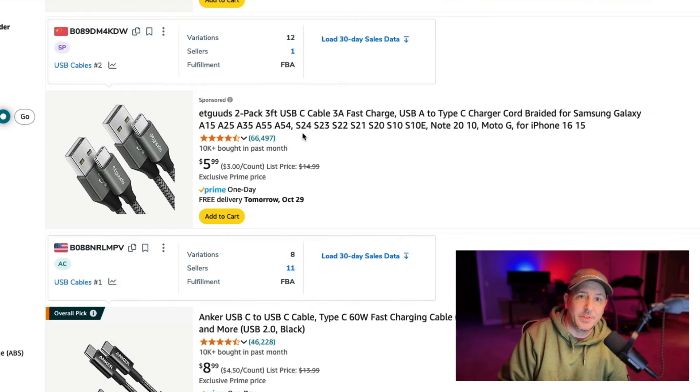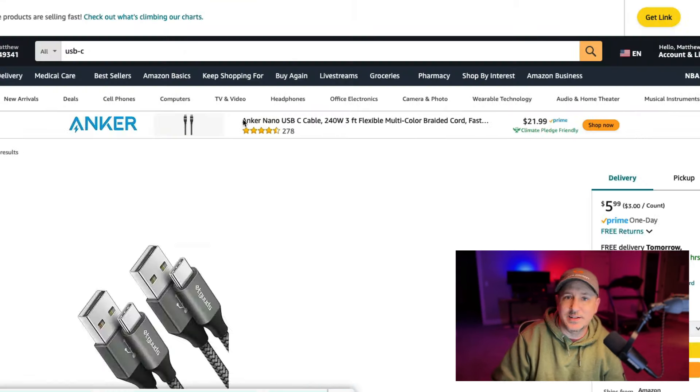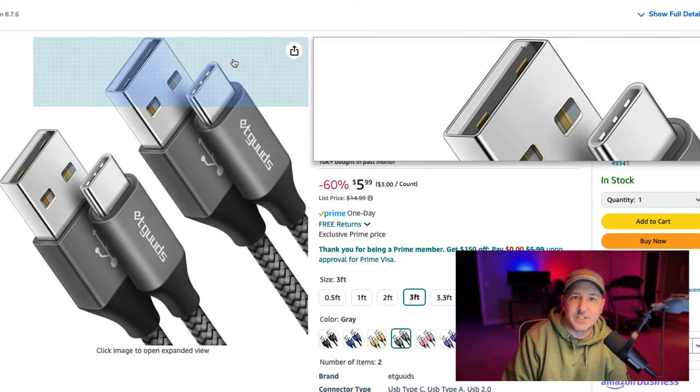In some cases, the peripheral that you're connecting to may have a USB-C connector, and on the other end is going to be USB-A. Most computers and motherboards are only going to have one, maybe two USB-C slots on them. A lot of cell phones are using these now — pretty much the entire Android line and maybe the new iPhones and iPads. So just make sure that you get what it is that you need.